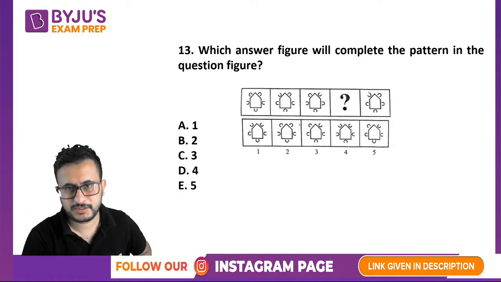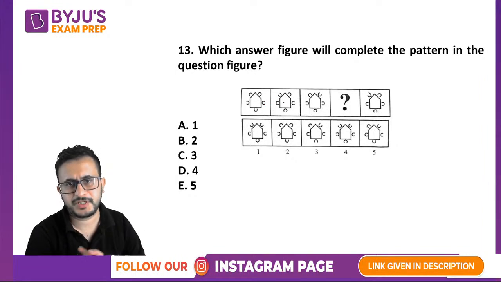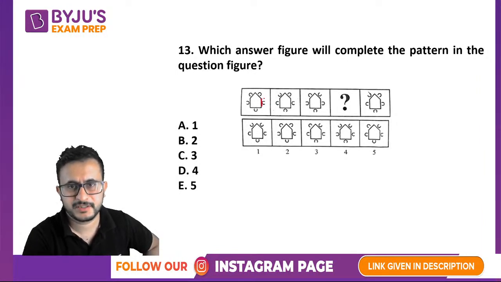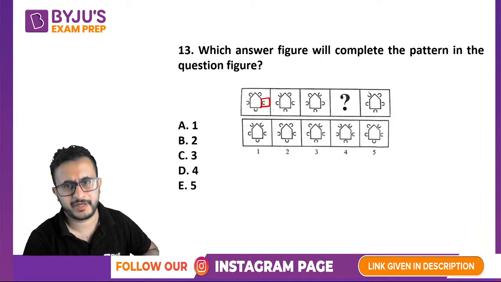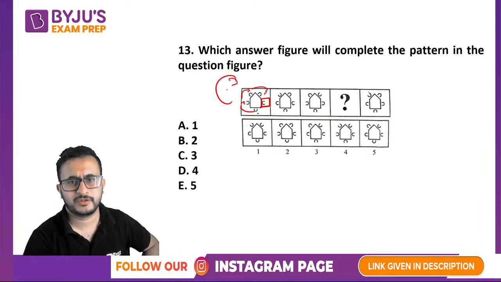Okay, so one thing which I could get is, from first to second, this is fixed, going the same way. All these are showing movement, right? So this has moved to this side, it is inside. This has moved to this side, outside. This has moved to this side, inside, and this has come to this position, right? So all the others are moving in a clockwise direction except this, right?